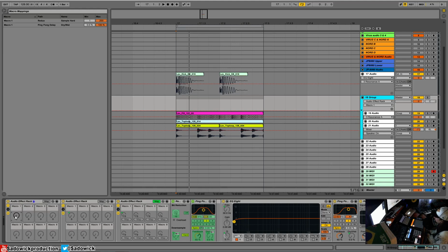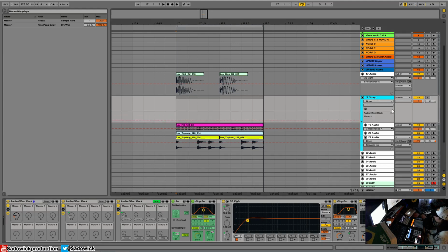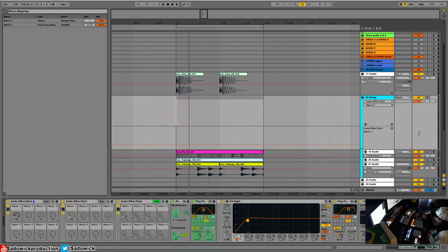The same thing for your macros. You can set up your own macro lanes for each macro. Oh yeah, we have those all set. All right, yeah. You can set each macro in its own self-contained macro lane, and it's really useful for doing complex tracks, complex effects throughout your track.